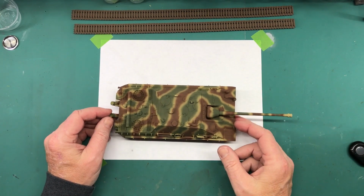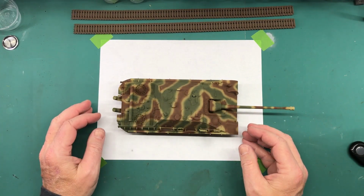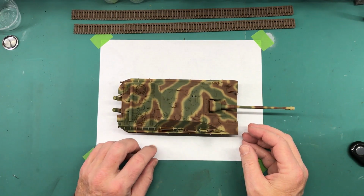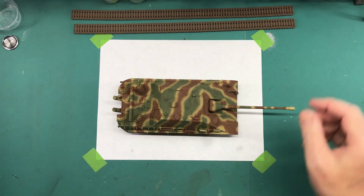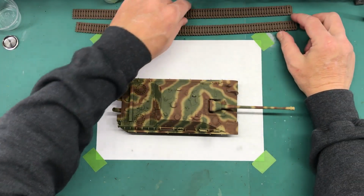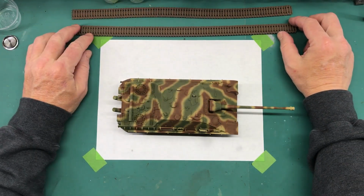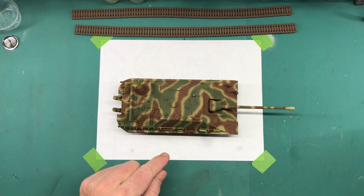Okay, where I left off last time is it was all bare plastic. I was going to be talking about the paint, and I was also going to talk about the Kaizen tracks, which as you can see are done. So I'm going to talk about the tracks first, and explain what happened, and then we'll get back on the main vehicle itself.